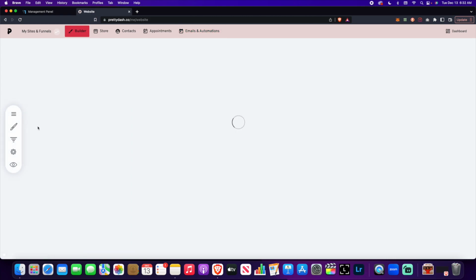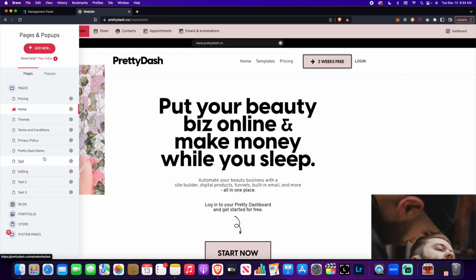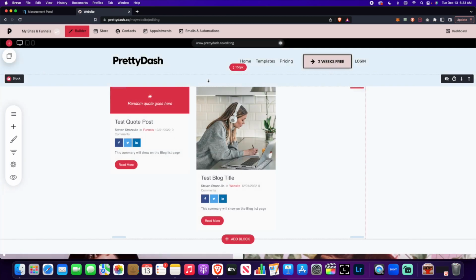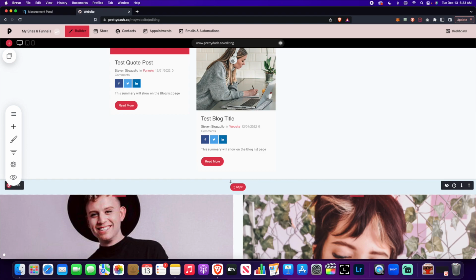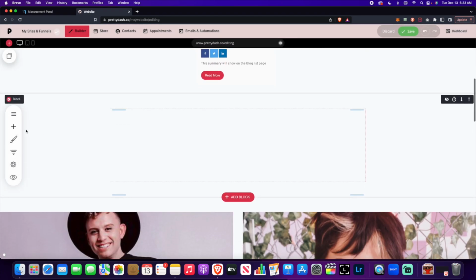So as I said, when you have certain checkout forms or other things throughout your site, you can have it automatically put them into emails. So let's go ahead and go to one of my editing pages. So don't mind all the crap on here. This is just editing pages for other videos. So we'll add a new block and add a widget in there, and I'll show you what I mean.